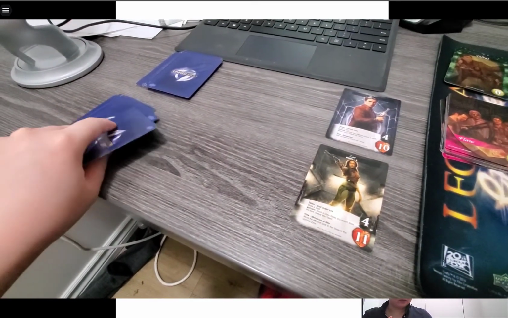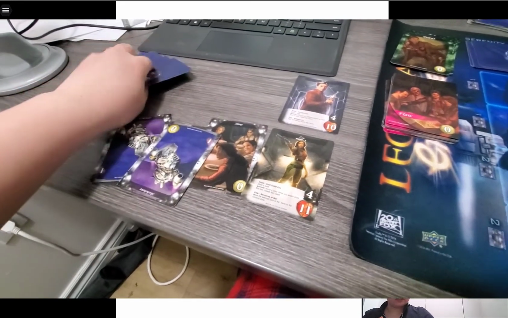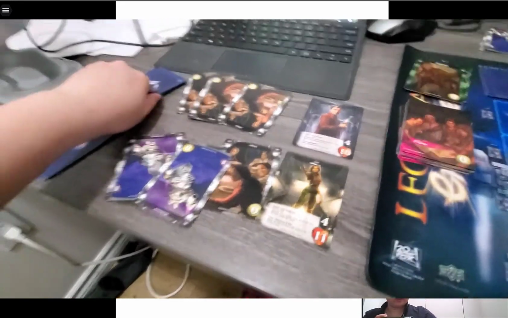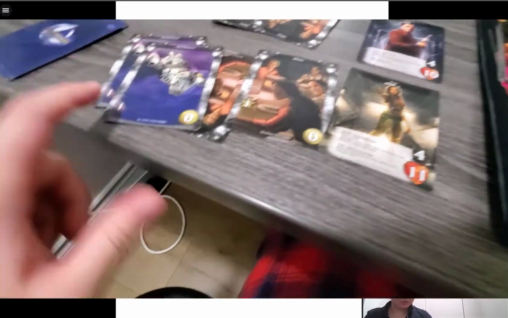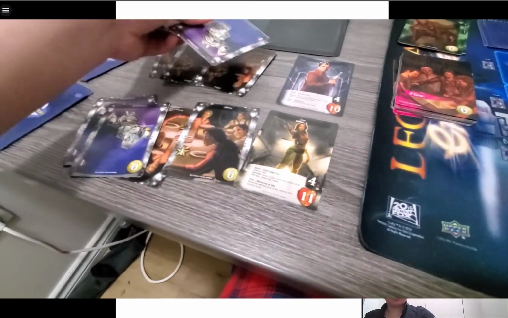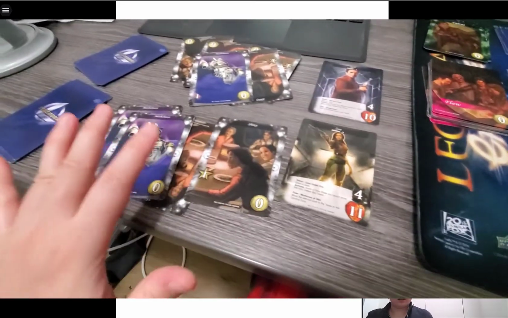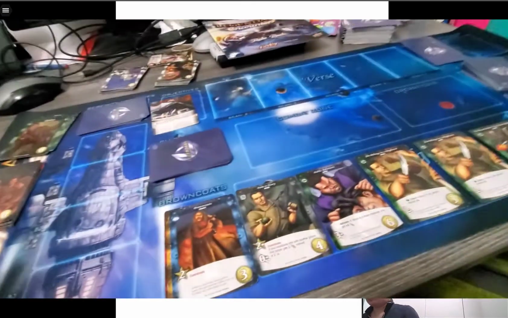I forgot if it was 6 or 5 cards, but I'll just draw them now. And their deck is made up of shinies, which have money value, and scratchies, we call them misbehave. So these scratchies, of course, cause damage. Okay, so this is their hand of 5, and I only have one hand to do stuff.